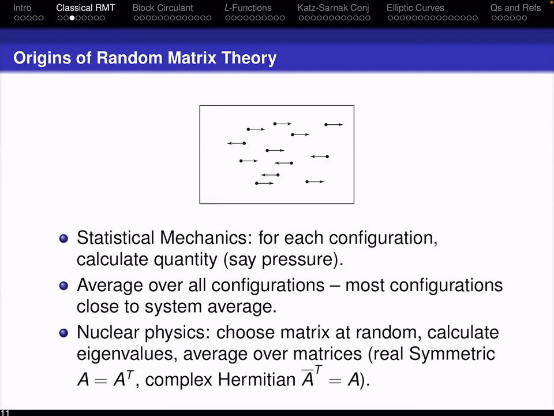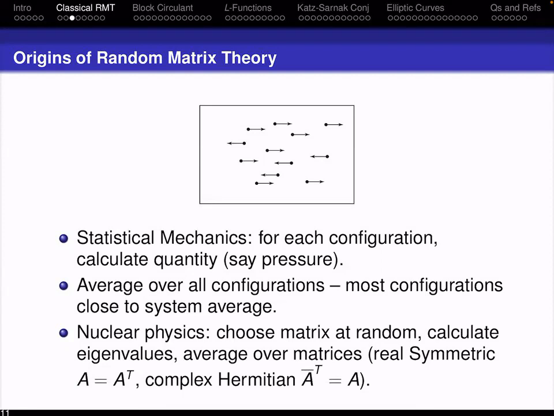So in a simple case, imagine all molecules are moving at the same speed, and they're moving either left or right. And you want to calculate a quantity such as pressure. So you need to know how many molecules hit a wall in a certain amount of time. But what you can do is look at every possible configuration of air molecules in the room. For each configuration, you calculate what the pressure is, then you average, and it should be a pretty good approximation for most systems. Is it possible that all the air molecules are in my half of the room?